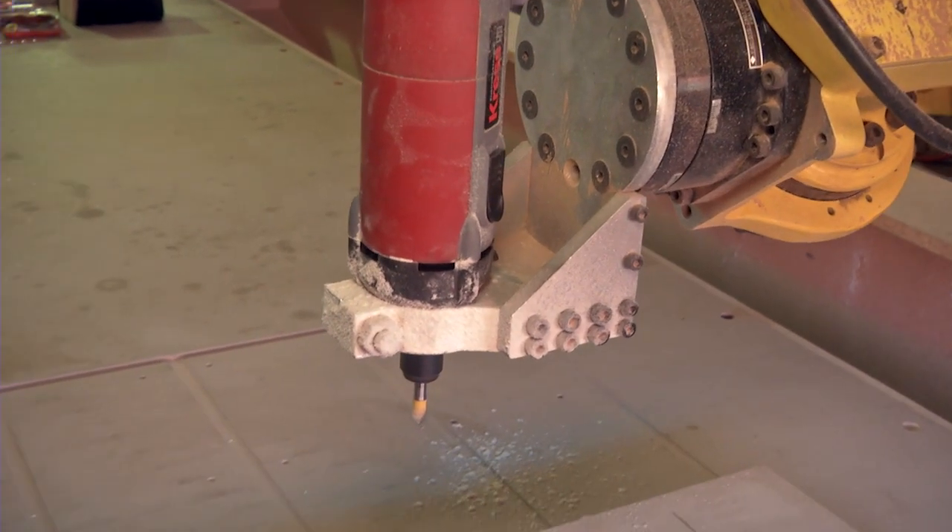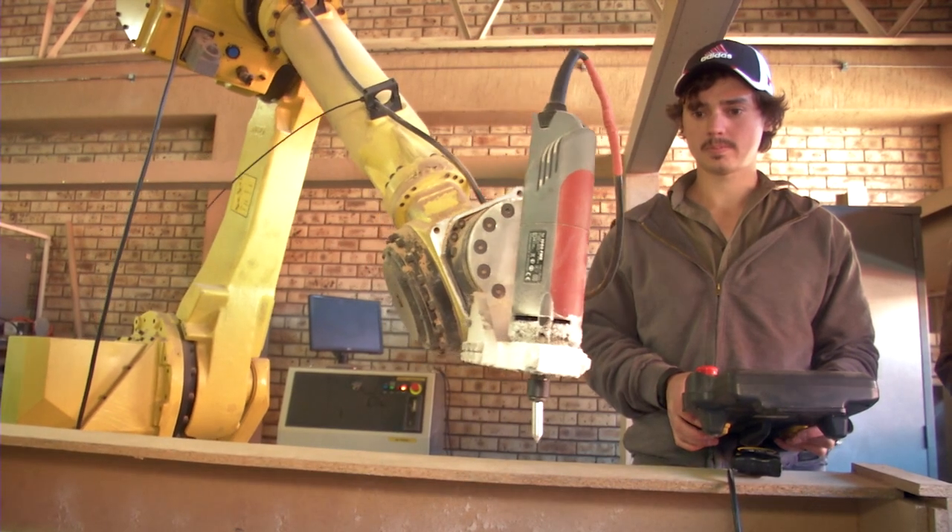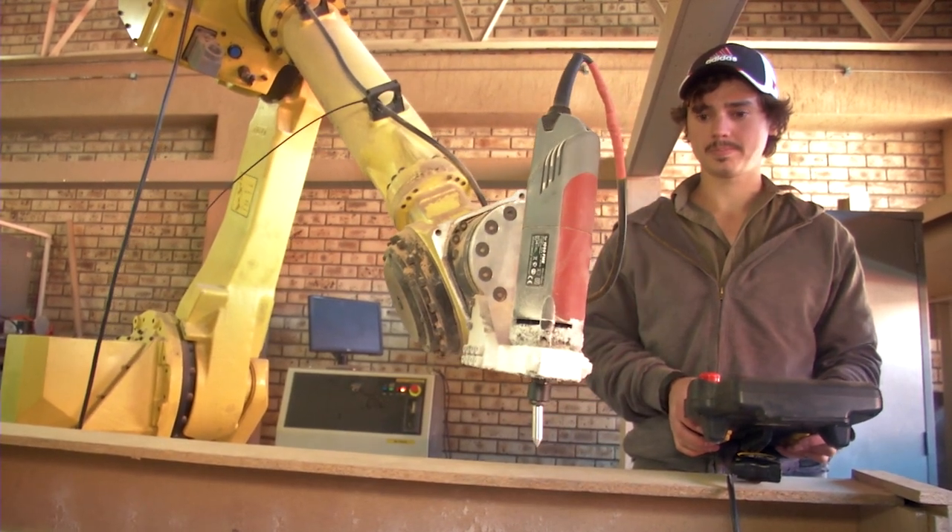I'm so excited every day to be part of this team. It's world-leading technology we're developing here, and I can be part of it. It means a lot, because I'm a biomedical engineer, which is pretty much electrical engineering with a few science classes. I've gained a lot of knowledge from these principles and I can relate that back at home. Just saying that I've worked on a solar car is life-changing, and it can definitely better me and my future.